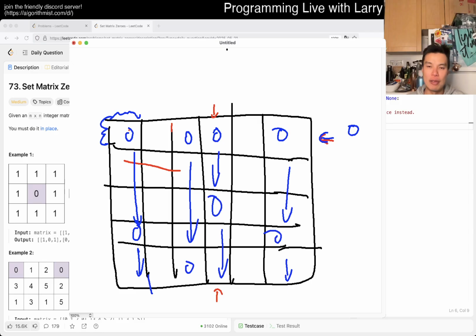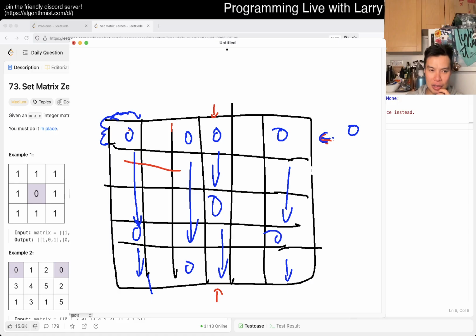And that we handle with one more variable, just by checking whether the first row has a zero or not, and we track it separately. And if it does, then by the way, that means we want to throw out the first row later. That's all. Otherwise, we still keep track of all the zeros in the first row, right? And then we do the same thing for columns, right? We do the same thing for columns.